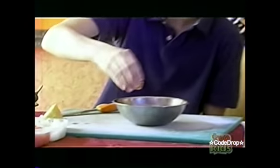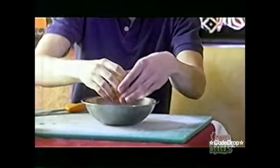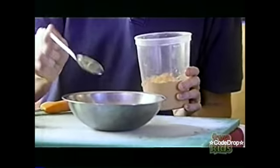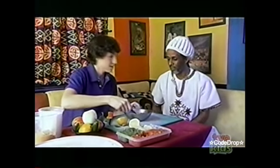Then you're gonna cut the lemon, careful. And what we're gonna do is squeeze some. And you want to squeeze a lot of lemon? A lot of people like it, just half a lemon is good enough, but if you like more lemony taste, you can put more. And now you're gonna put a little bit of the chickpea powder, just a little bit to give it that spice. And then a little bit of salt, just a pinch. Now, we're gonna mix it. So we're gonna need a little bit of water.